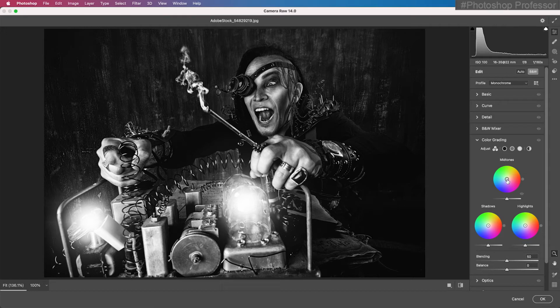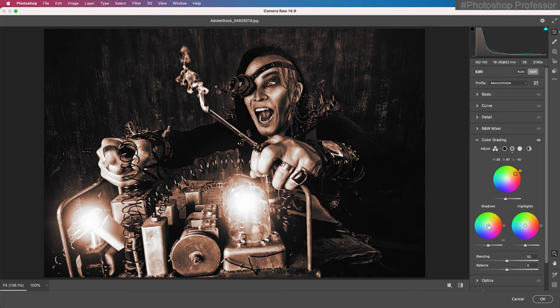All you do is grab this little center point and pull it around the radius. And we know that sepia is somewhere between red and yellow, kind of an orangey brown. So all I'm doing now is tinting the midtone. So I just find the tint that I want. The further to the outside I get means it's 100% saturated. The closer to the center I get means it's 0%. So this is where you have a drag and drop kind of control of your saturation of tinting just the midtones. I also have a slider of how much I want it to affect the darker or the lighter parts of the midtones. Then I can come in the shadows.